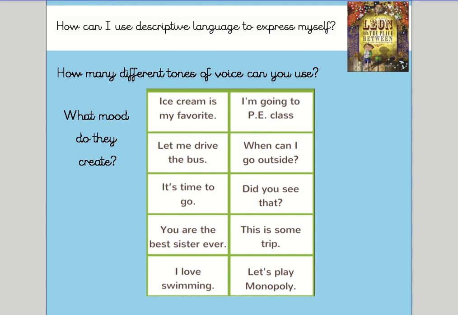So you might want to do it as you're really excited. Let me drive the bus. Or maybe you're a bit angry. Let me drive the bus. Or maybe you're a bit sad. Let me drive the bus. So do you see what I've done there? I've changed my tone of voice. And what it does is it makes the mood of that sentence sound a little bit different, whether you're happy, angry, or sad, for example. So pause the video and have a go yourself. It's quite a fun task, I think.